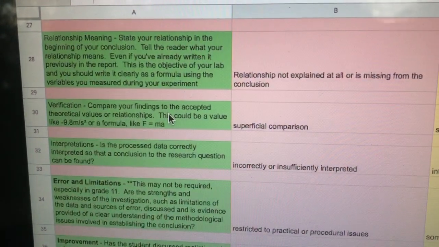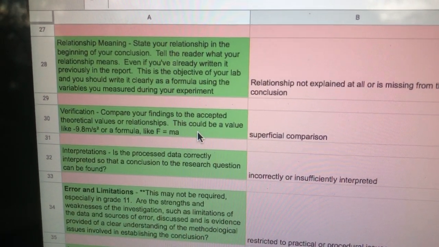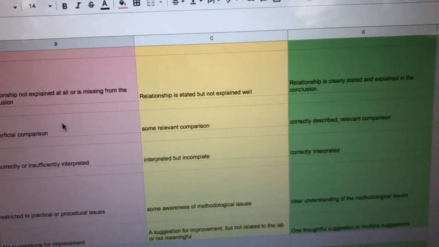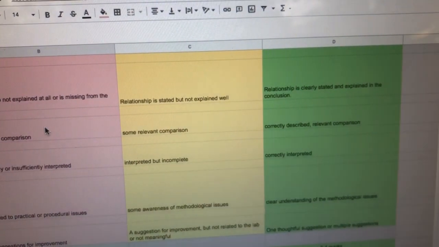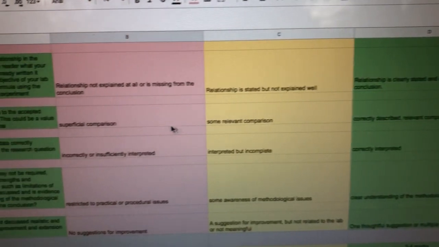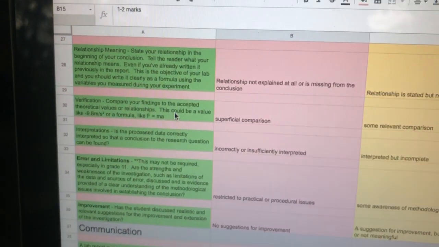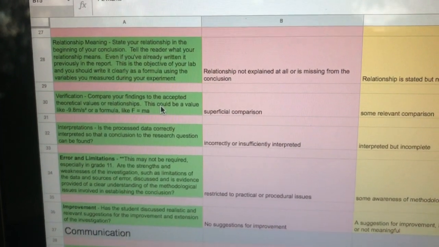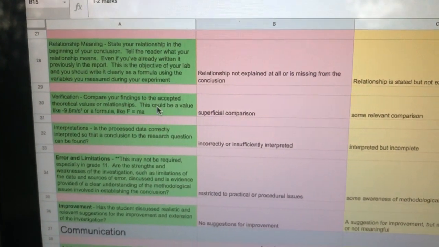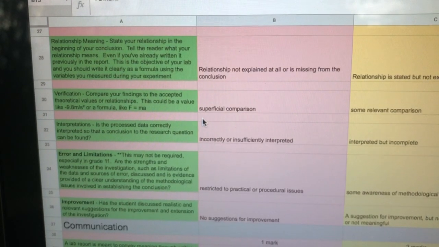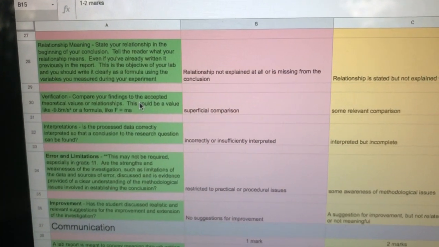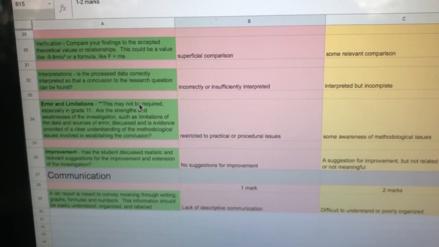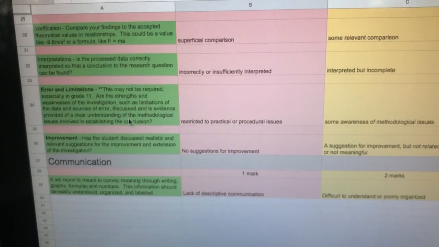You may verify this with an accepted theoretical value or formula. So it might be a number like 9.8 or a formula, F equals ma, if you're doing a verification lab like many of you are. And this might be complicated. If you're doing a ramp, you might have to do a little 2-dimensional work if you really want to do this well, because you're going to have to use some trigonometry and find out what the acceleration should have been down the ramp. If it's not exactly theoretical, that's fine. It's because the ramp has things like friction, and that adds to our interpretations and our errors.